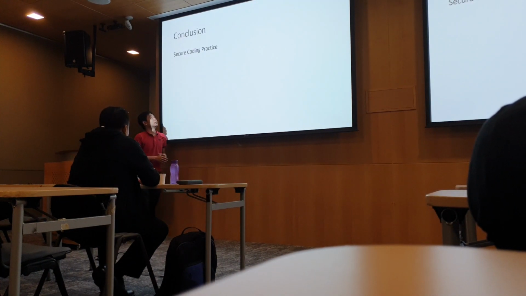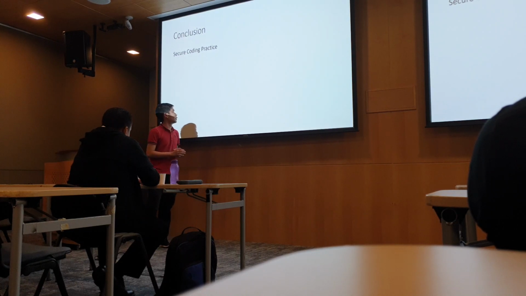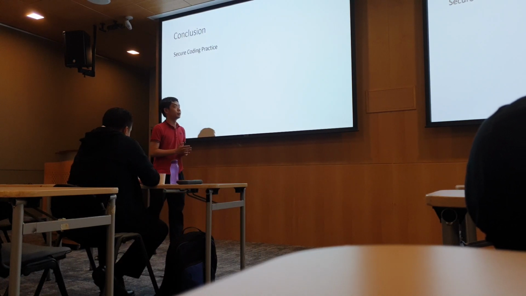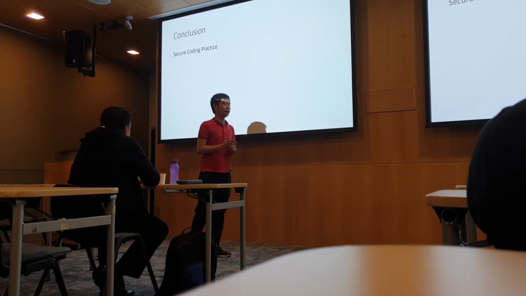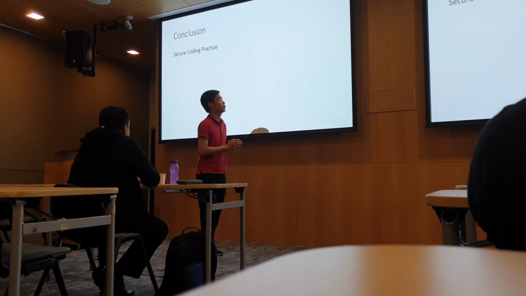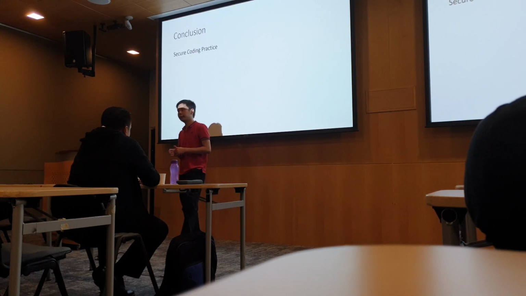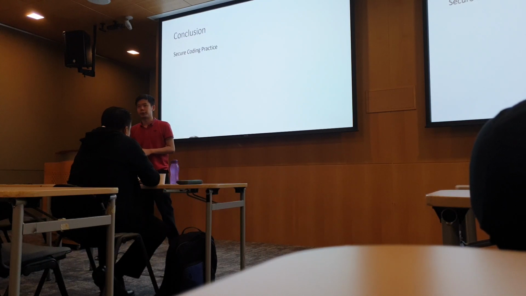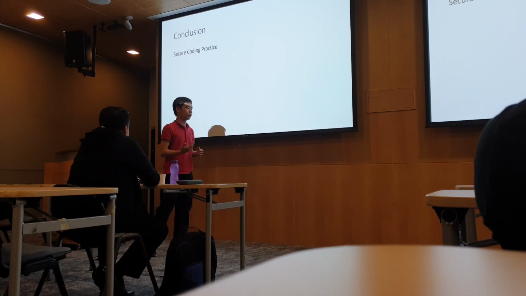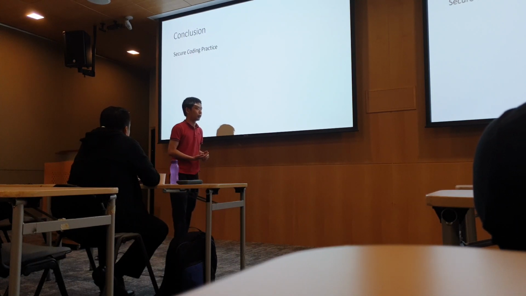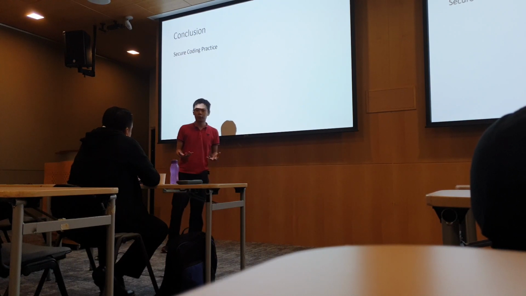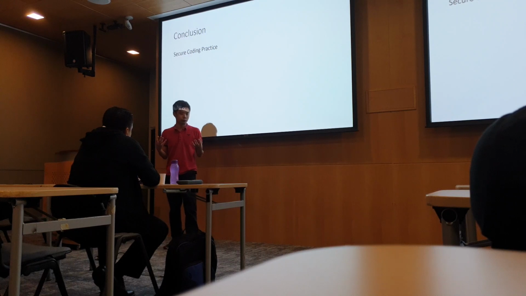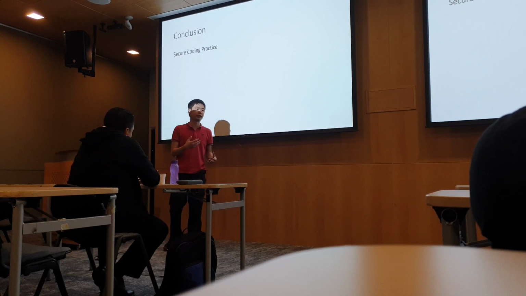Okay, in conclusion, I think the most important is secure coding practice. A lot of developers tell me that during university time, the lecturer did not teach them. But currently, you don't wait until something happens before you want to learn. Because currently, a lot of people know about blockchain and how to implement it with security. You only know that blockchain only encrypts the data again and again.